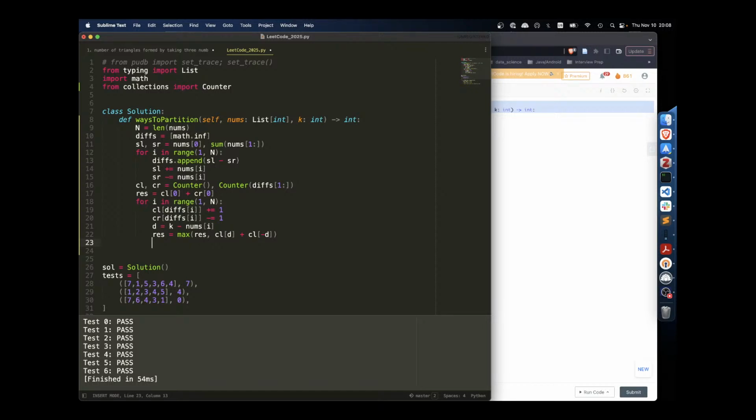On index 1, we want to find all the difference. When we split on index 1, we have the diff at diffs 1, right? So we need to add that diff to the left side, which is not changed.